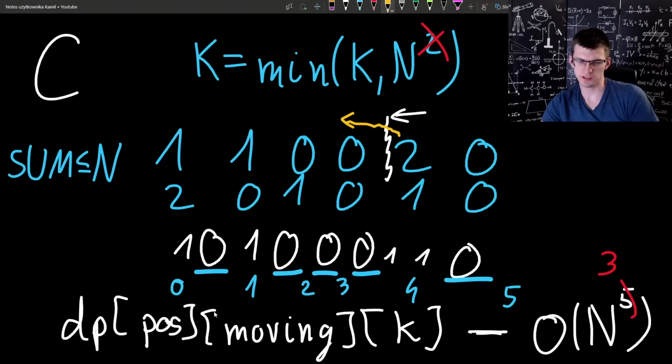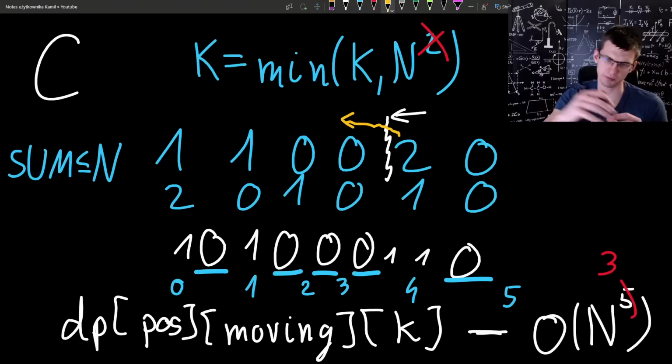This was my first idea, moving from the right and maintaining this DP. This is how many operations are already started and possibly finished. This is the number of ongoing operations. So I moved something from the right, but I don't know where it will land.